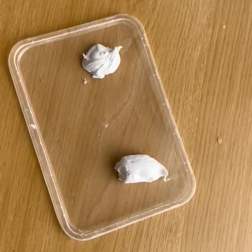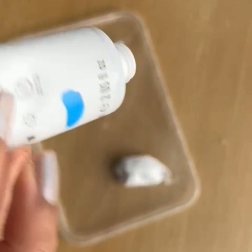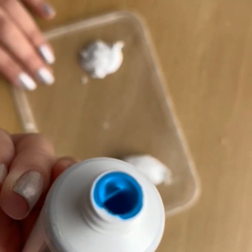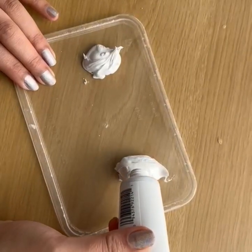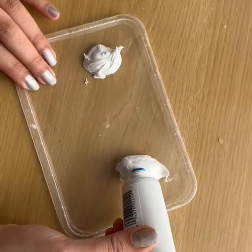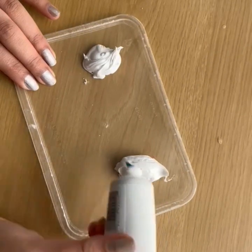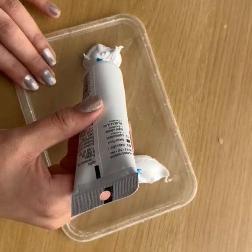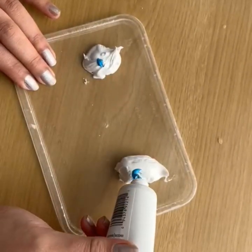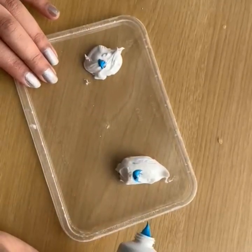Let's add the Liquitex. Oh, look how beautiful that colour is. The Brilliant Blue from Liquitex. That is so beautiful. Might do a review on these as well, actually. I'm just going to put a tiny bit. You only need a little bit, I think. I'll start off with that much. It's not even a full squeeze. I'm trying to put in about the same, because it obviously makes a difference how much acrylics you use.